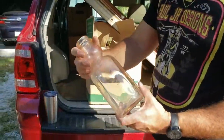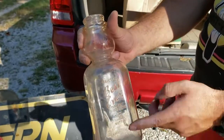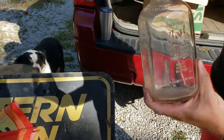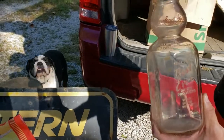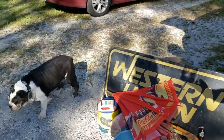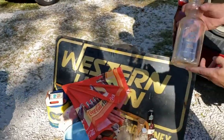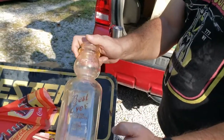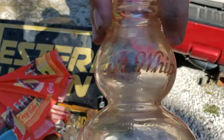More milk jugs. This is the desirable one. This little bump out here is for the creamer, so as the milk sits, the heavier milk goes up. There's a metal spoon you use that has like a hook on it. It's bent. Goes in here and you pull out the cream to add to your milk, I mean, your coffee. And here comes our bulldog. She's coming to see what he's picked up. Select bottle. Anderson, Indiana. And then as you turn it, on the top it says it whips. So the whipped cream or whatever.